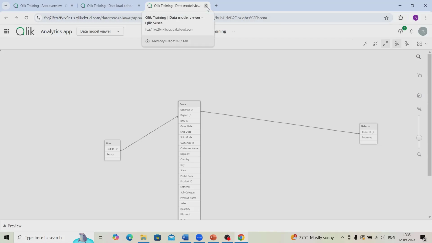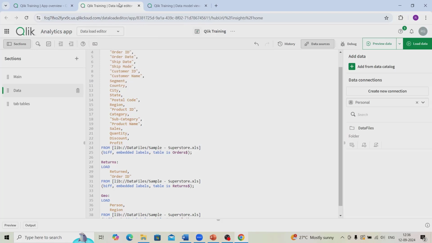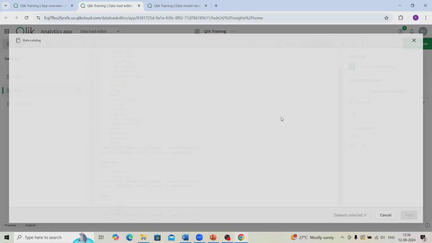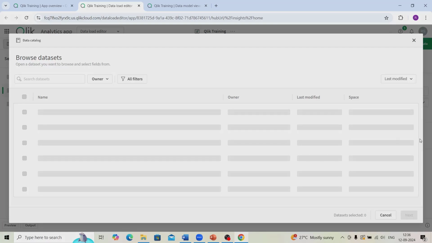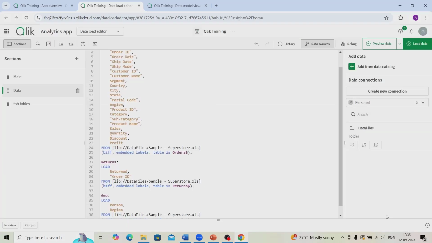Hope you understood what the data load editor is. Nothing but wherever we want to create a script and load tables. Here, for example, if you see, this is where we pull data.